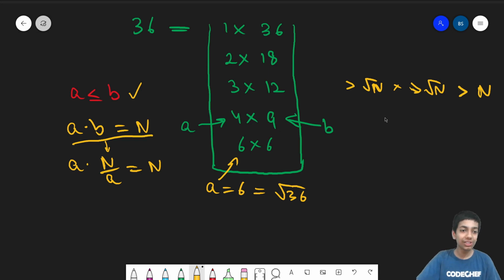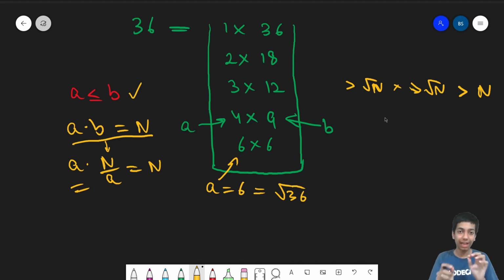And since we are searching for A, instead of looping through 2 till n, if we simply loop till square root of n, then it is as good as looping till n, because anyways the maximum value of the smaller cofactor will be square root of n, and we do not need to consider the bigger cofactor, because we just have to check if there exists a factor or not.